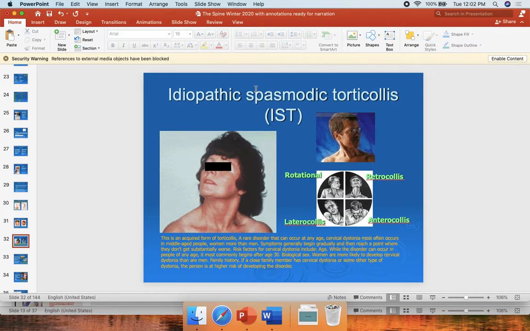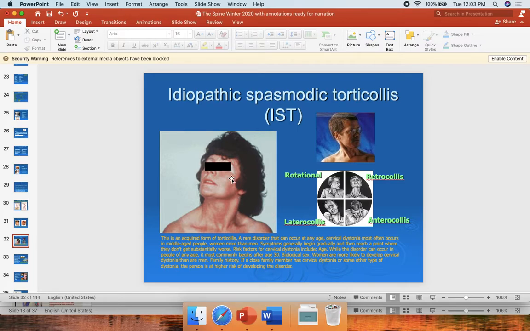Okay, so the next one is going to be this idiopathic spasmatic torticollis. So we don't know why it happens. That's what idiopathic means. It's an injury without origin. And then spasmatic meaning the sternocleidomastoid is going to just have a contraction. It's an uncontrolled contraction. So you can see that there's several different types. It depends on if it's affecting both sides or if it's affecting just one side, how hard it's affecting.